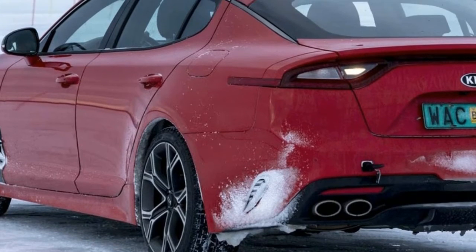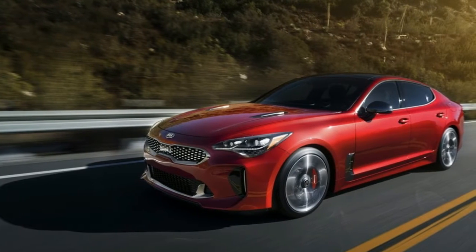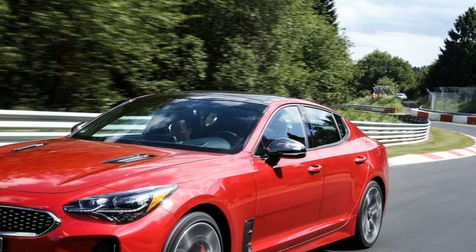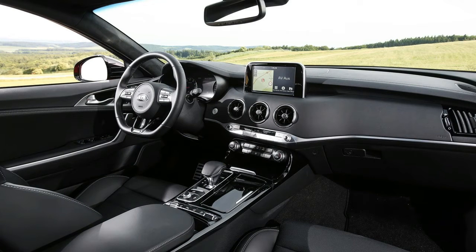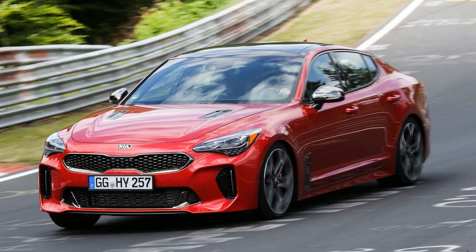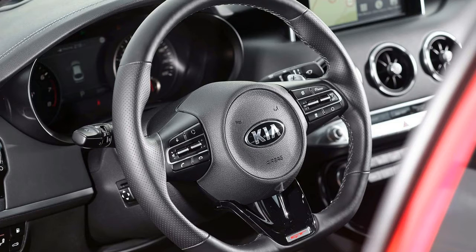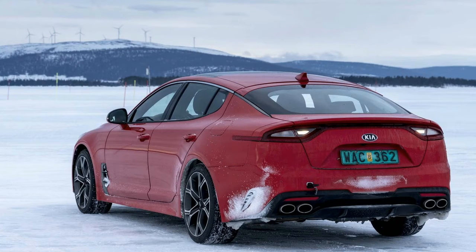We spent the day taking the Stinger to the mat on LA's concrete jungle, running it through the notoriously twisted asphalt of Angeles Crest Highway to the Mojave proving grounds for some closed-course work including the high-speed oval. Two power trains are available: the Stinger 2.0T, powered by a 2.0-liter twin-scroll four-cylinder producing 255 horsepower and 260 pound-feet of torque, and the Stinger GT 3.3T, driven by a twin-turbo 3.3-liter V6 producing 365 horsepower and 376 pound-feet. Both are mated to an eight-speed automatic gearbox. The GT 3.3T in all-wheel-drive form is notably more expensive than the four-cylinder's low-$30s starting price.